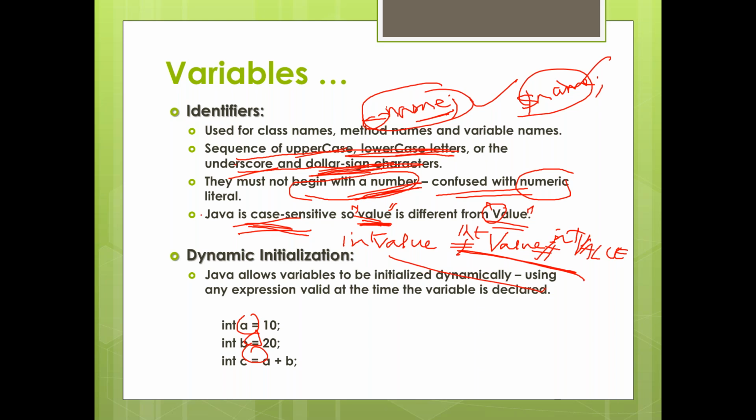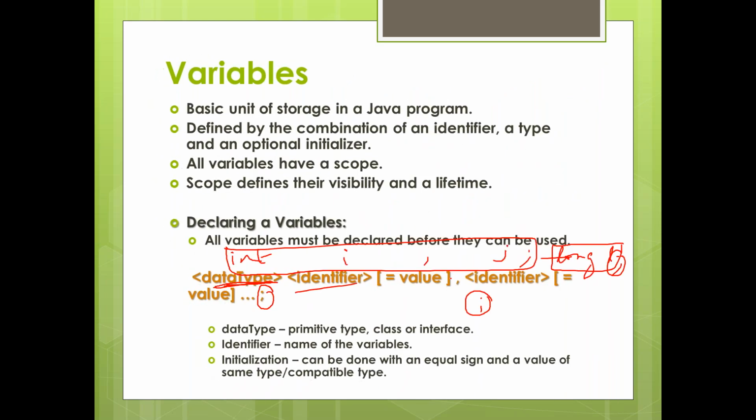Okay, so the next topic is dynamic allocation. What do you mean by dynamic allocation? Dynamic is like on the fly, and on the fly means at initialization. We have seen that the initialization part while declaring is optional. What we do is assign a value to the variable when we declare it, say for example, int i is equal to 10. This is what is called declaration as well as initialization.